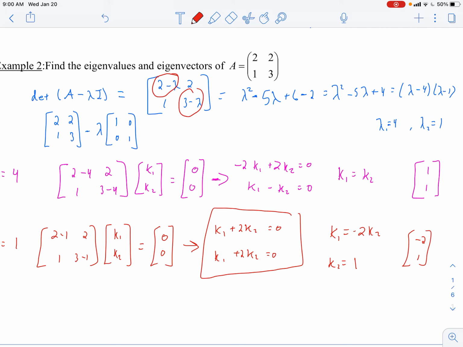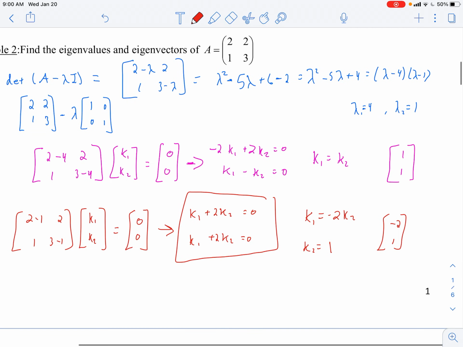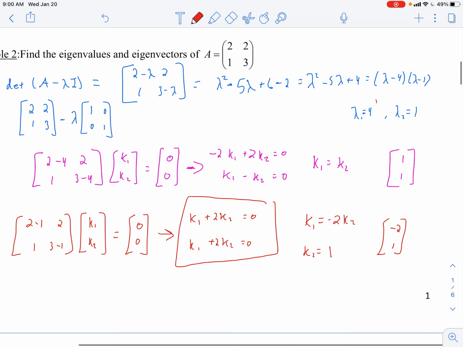All right, now we're finding the determinant. So we multiply 2 minus lambda times 3 minus lambda. We get lambda squared minus 5 lambda plus 6, and then once we multiply that, we're going to subtract 2, because 1 times 2 is 2, so minus 2. Now let's simplify it, so we subtract the 2 to get the plus 4. So lambda squared minus 5 lambda plus 4 is quadratic. I can factor that and get lambda minus 4 and lambda minus 1. So I found my two eigenvalues. Lambda is 4 and lambda is 1.